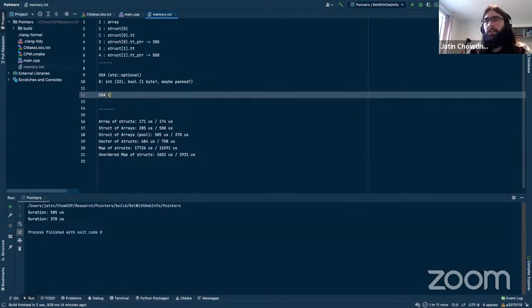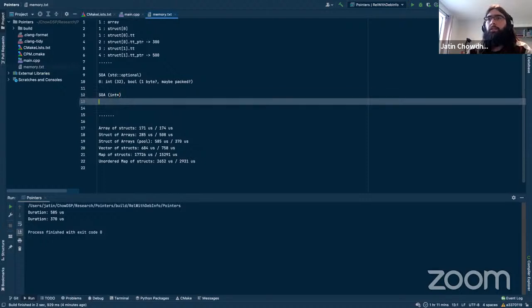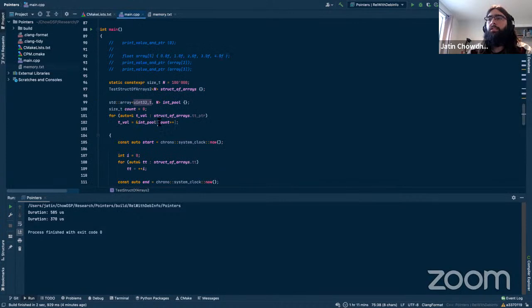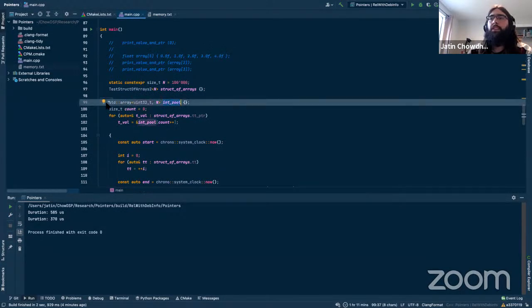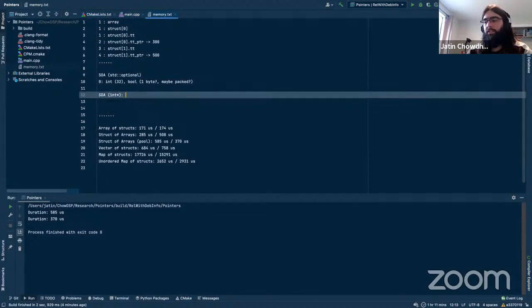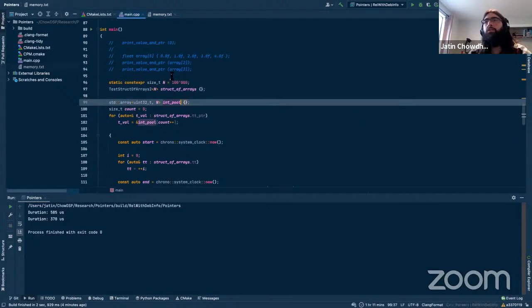Whereas our struct of arrays of int pointers, right? Because we're pointing into this pool that is here in stack memory, and these are all sequential. So basically, the memory layout for this is just looking at int the whole way down. So that's kind of nice, because even though we're going through a pointer, the memory that we're looking into is all sequential.